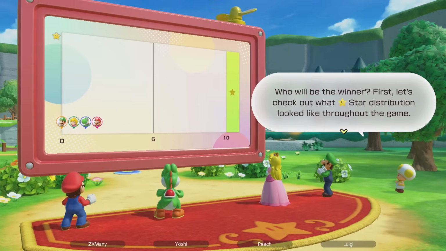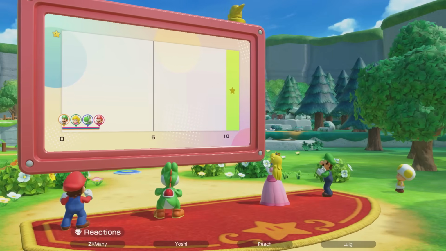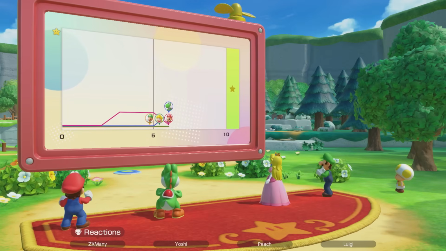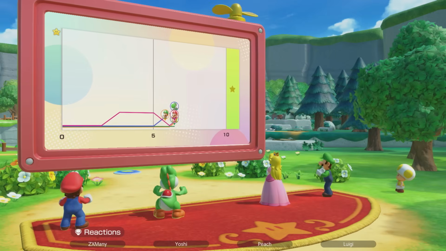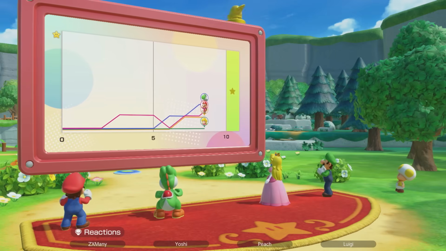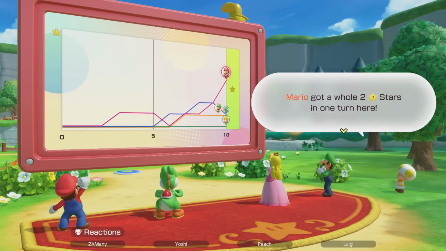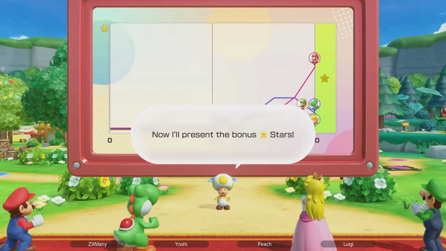First, let's check out what star distribution looked like throughout the game. And? Oh, I'm in the lead over there. And then someone stole my star. Okay, I guess Yoshi stole my star. Here, Yoshi asked me to steal a star for Mario. Oh, and then look at this. Oh, man, look at that. Mario got a whole 2 stars in 1 turn here. Oh, yeah, because I stole a star and I bought a star.